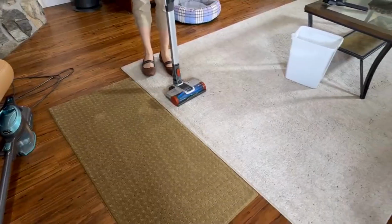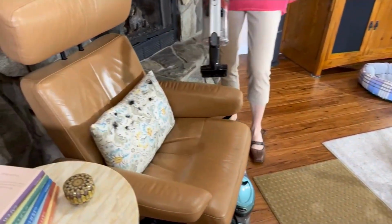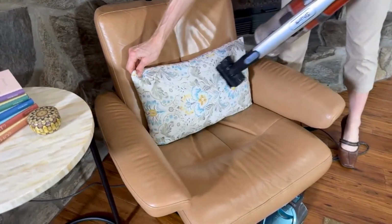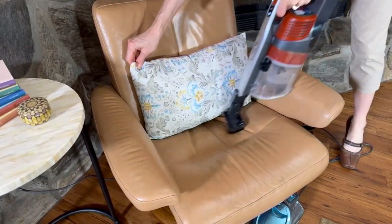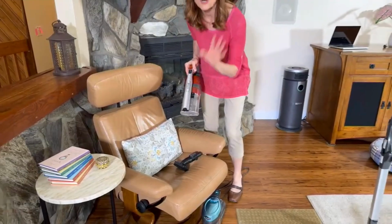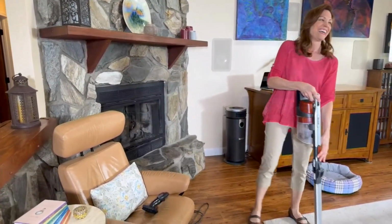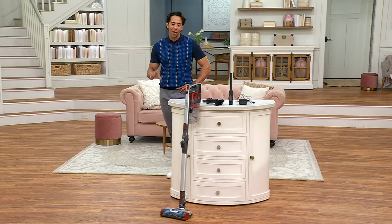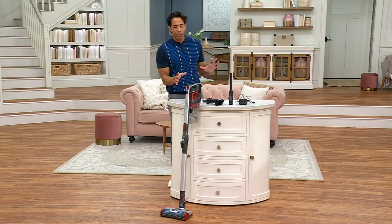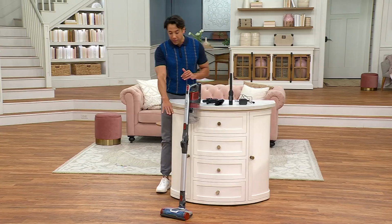And then what I love too is being able to go around my house, Steve, and say, oh wait a minute, here's some cat hair, same vacuum. I've got that power boost. I can just pull the trigger when I need extra help there. Oh my gosh. Hair that I actually placed on there and then my actual cat hair. We had them both just now. It's so good. So smart. I love that. There are so many wonderful things you're going to be able to do with the fantastic Shark Pet Pro cordless stick vacuum with that MultiFLEX arm there in the center.